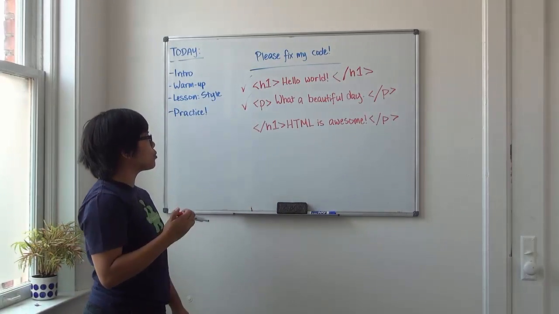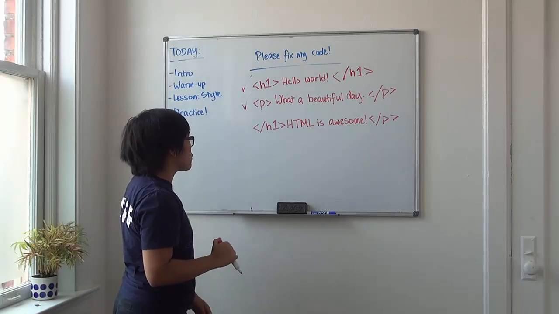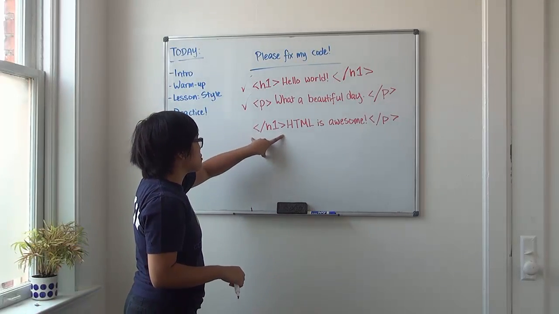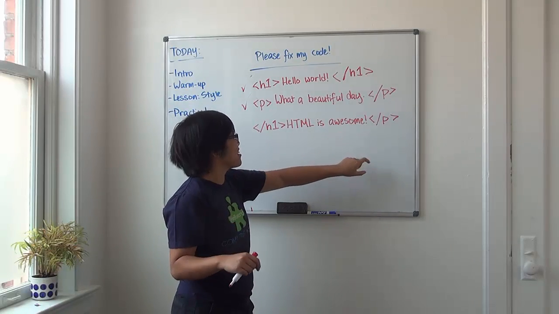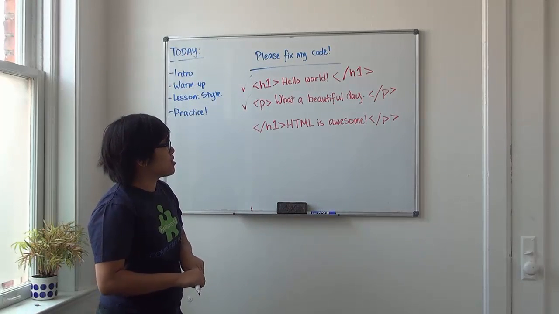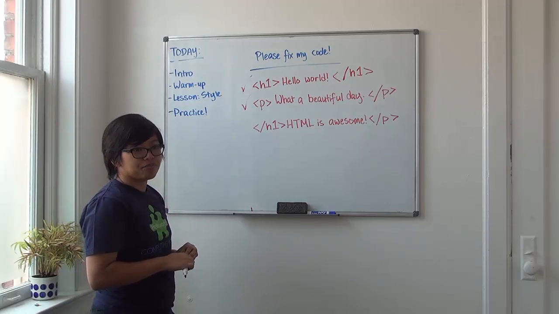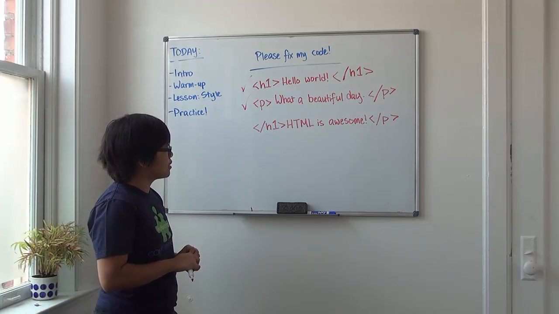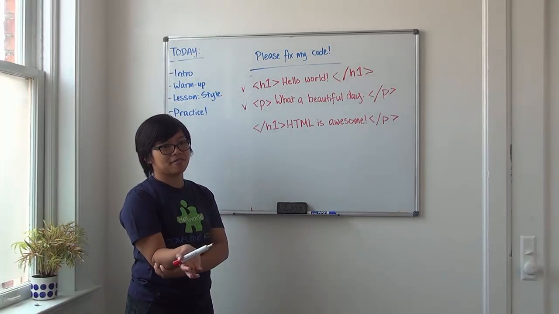And now we have one more tag here. There's a lot of funky stuff going on with this tag. So let's take it one thing at a time. First, we're closing a header tag. Then it says HTML is awesome, which it is. And then we're closing a paragraph tag. So what do you think we can do to fix this one up? Is it a header or a paragraph? You guys can pick. Do you want it to be a header or a paragraph?